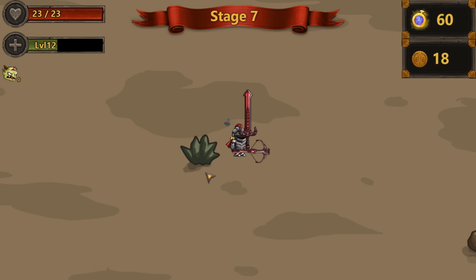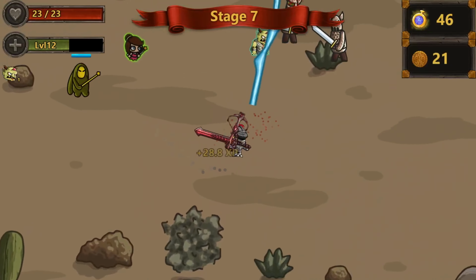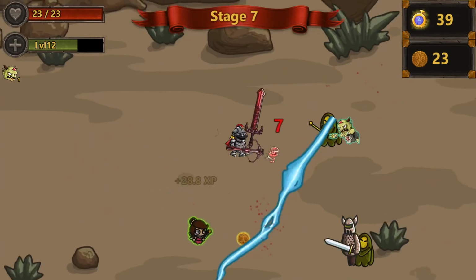Okay, we got lightning mages. With my new rapid fire bow, I don't think they'll stand much of a chance. And sometimes it even pierces, which is really cool. Come on, zombie, get rid of him. Oh, okay, they're shooting between each other. Oh, lightning everywhere. Yeah, we got to fight these mages before they build up. Don't let them get too strong.